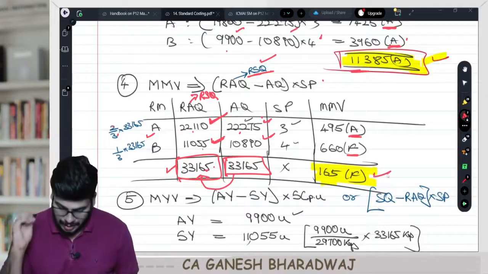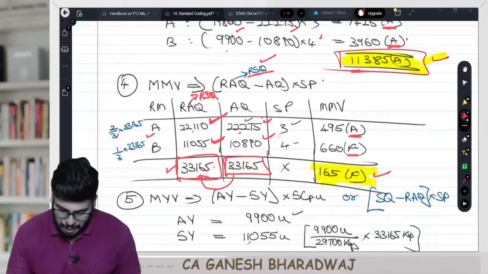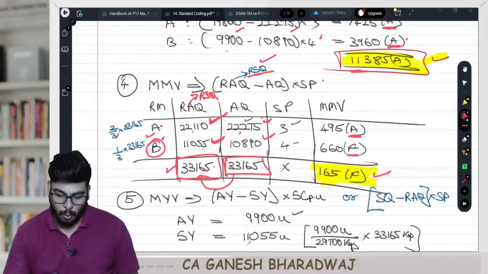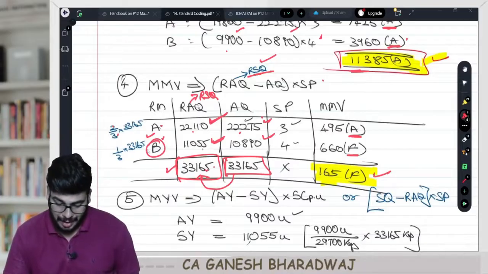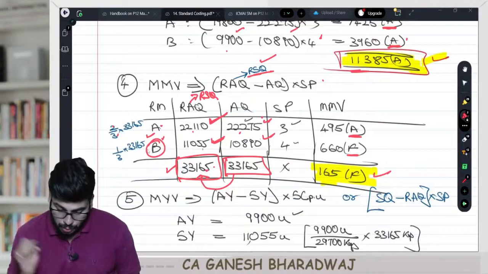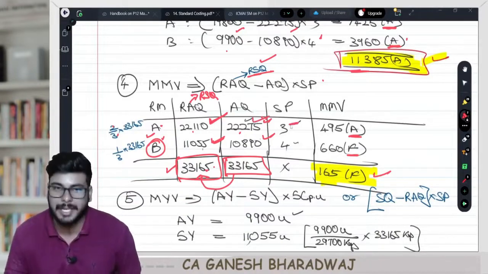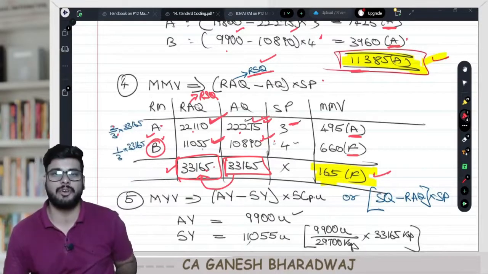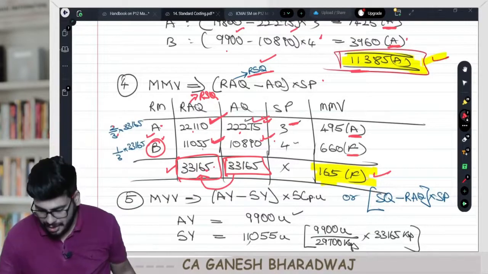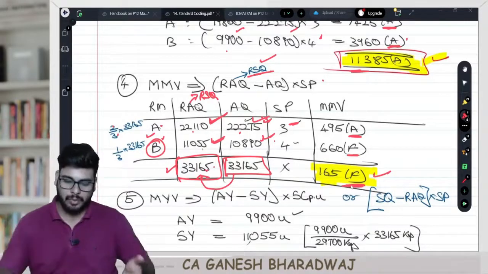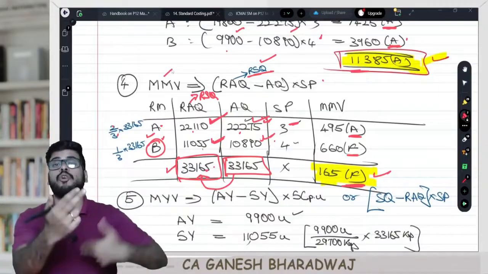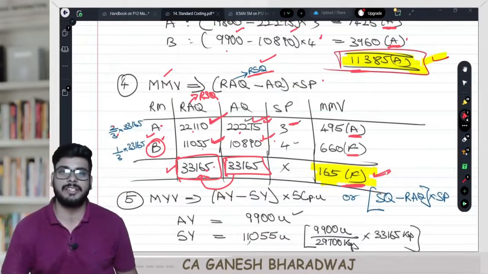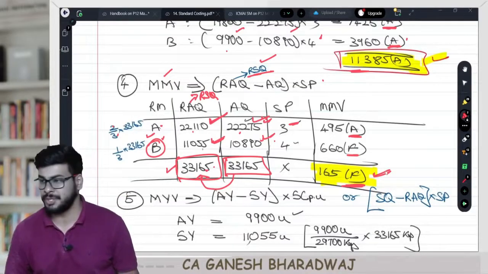Now what is the meaning of this? Clearly you see, now guys, what has happened between A and B, which is a costlier material? Obviously B is a costlier material, correct? Now what I have done, I have used more of a cheaper material and less of a costlier material. Since I've used more of a cheaper material, less of a costlier material, it ended up in a price saving, which resulted in a favorable variance. This is what gets captured under mix variance. I told you, no, more of a cheap and less of a costlier material. Because of this, what is the amount attributable? That is what is getting tracked here under my material mix variance. Are you clear with this, guys?